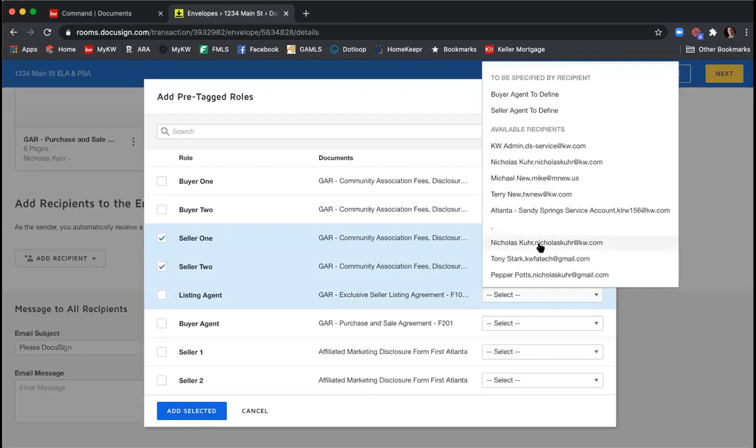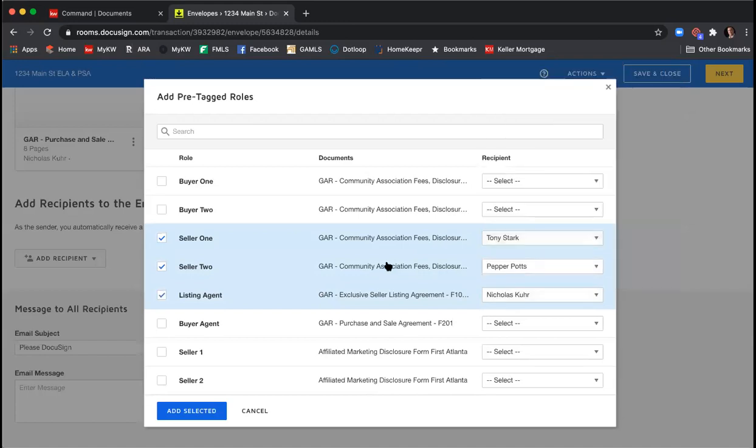Now you'll notice you'll probably be in here twice. One, it's fine, you can select either version of yourself, but one will be because you are the agent owner of the room, and the second will be because you've added yourself either as a listing agent or the buyer's agent on the details tab. So I'll select myself as a listing agent. So I'm good to go there.